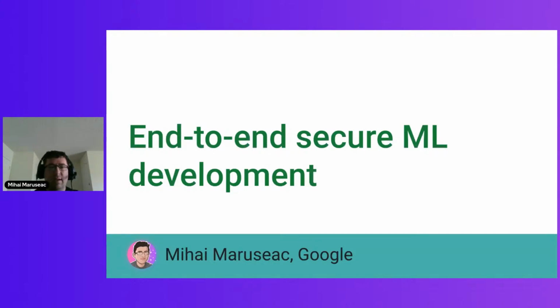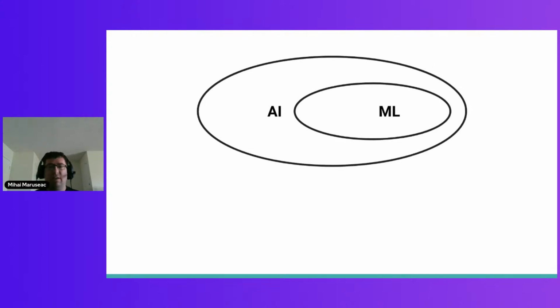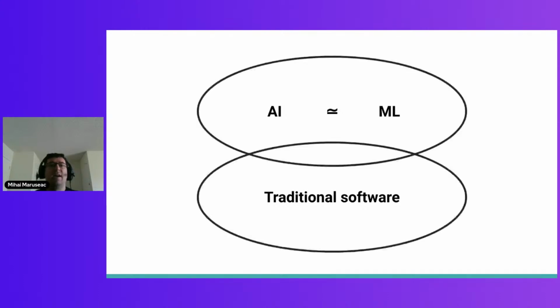So let's begin. In this talk, I will talk about AI, but I will also use ML. So you can hear AI or you can hear ML, and for the purposes of this talk, even though they are different in general, let's assume that they mean the same thing. The other part of this introduction is to contrast AI and ML with traditional software. These two fields have some things in common and some things that are not. We will start with the common parts regarding security, and then we will look at the parts that are different.